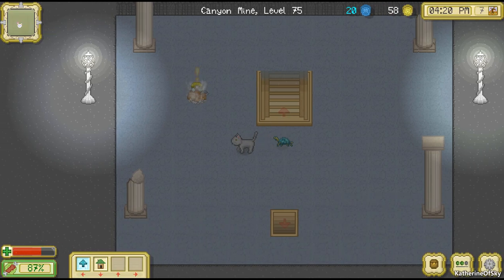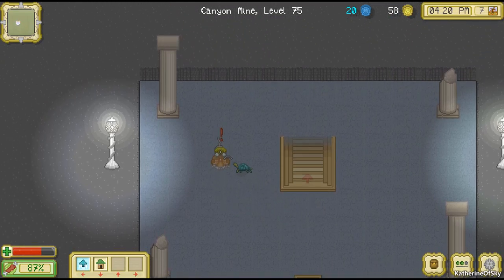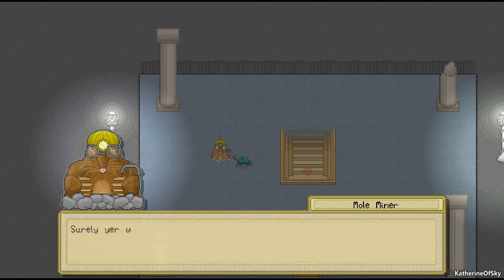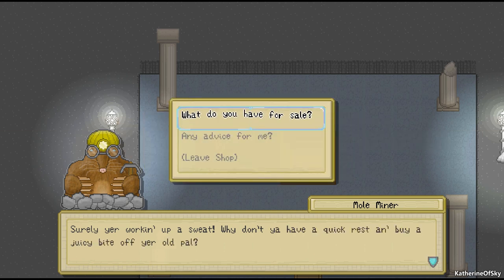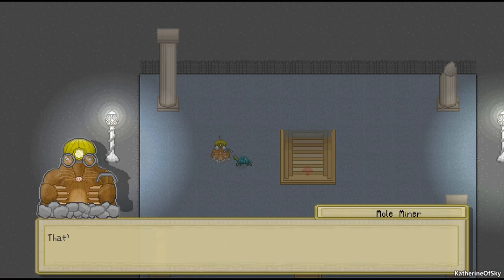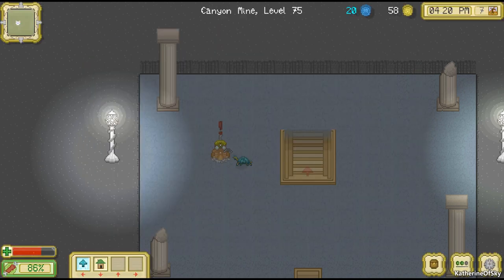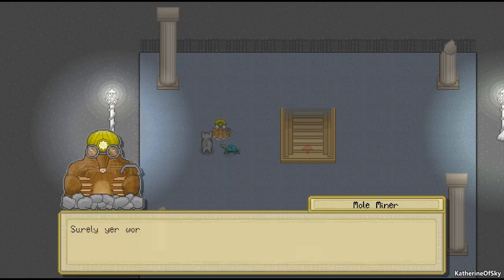Wow, here we are, level 75, awesome. Hey, mole guy, how you doing? Well, tickle me whiskers, look who we have here. It's you again. Never thought you'd make it this far, oi. Surely you're working up a sweat. Why don't you have a quick rest and buy a juicy bite off your old pal? What do you have for sale? Alright, what do we got? We got mouse, we got pretty much the same thing as the other stuff. What advice does he have? Let's see.